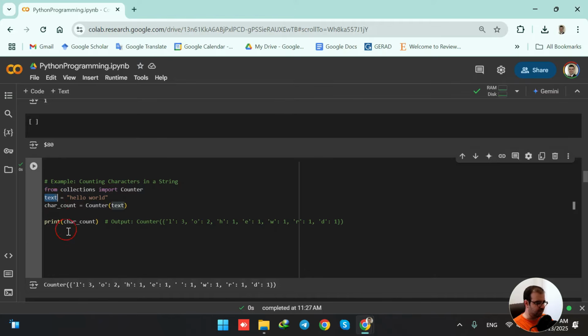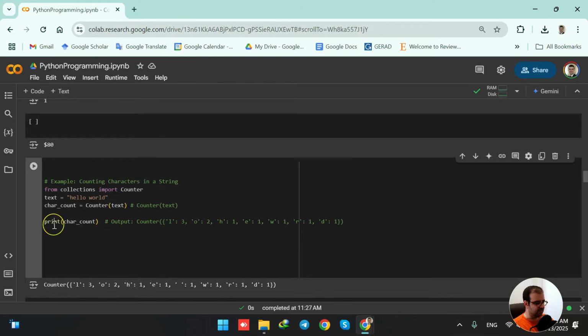In today's video, we're going to talk about the Counter class that is imported from the collections module. So here we have a string called text, and we are assigning the hello world string to text. Then in order to count the number of letters in our string, we are going to use the Counter class. To use it, we simply write the name Counter with capital C, and in parentheses we write the name of the list, for example, or the string here in our example, and assign it to a new variable.